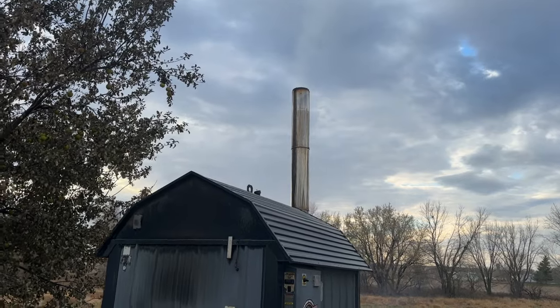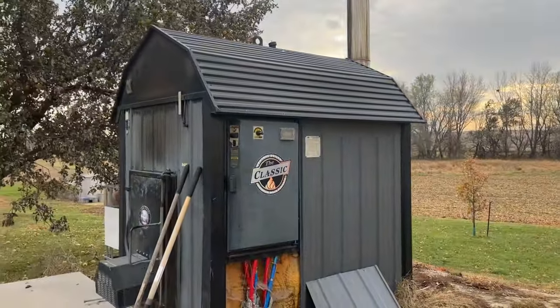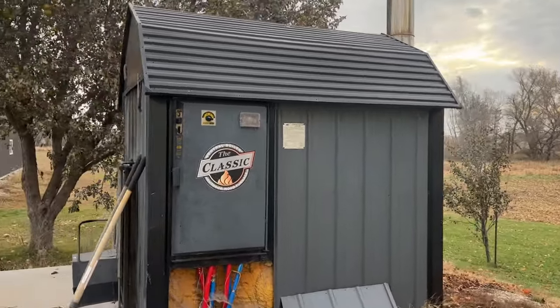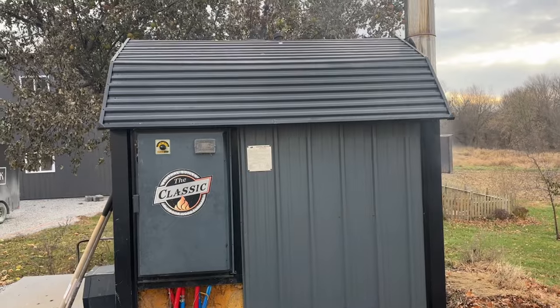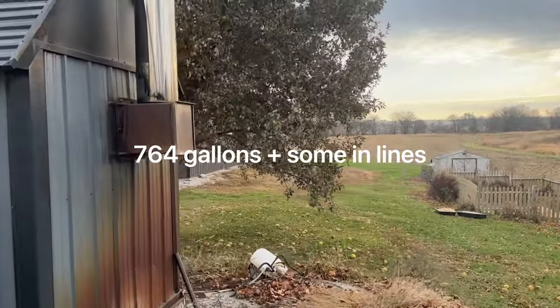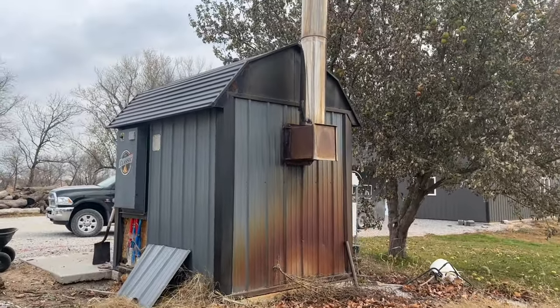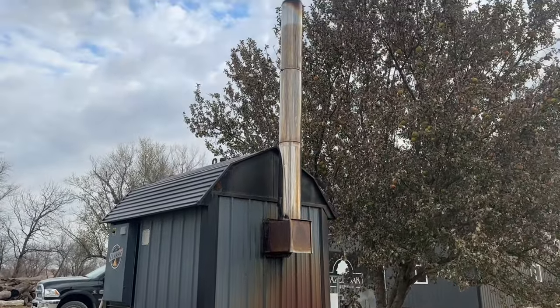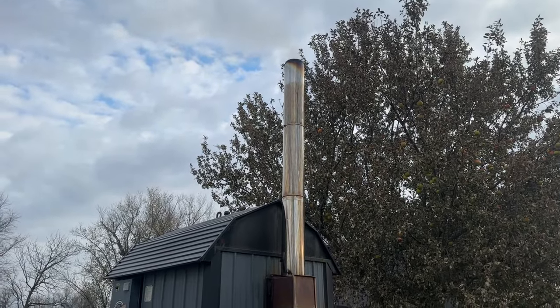We're starting to smoke here. It's a pretty big unit. I believe there's 700 gallons of water, but don't quote me on that. But she'll be puffing smoke here soon.